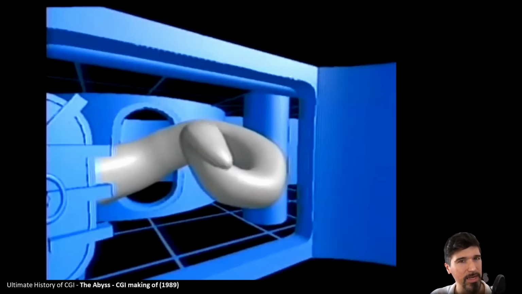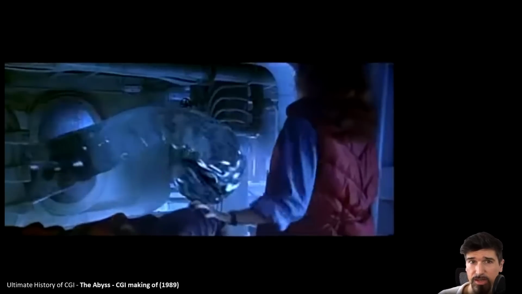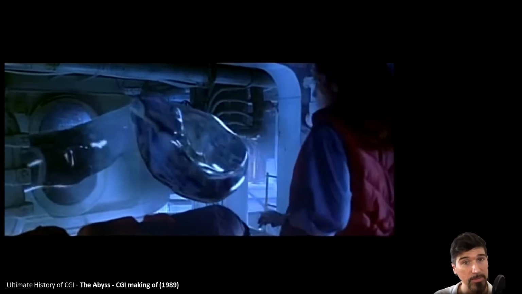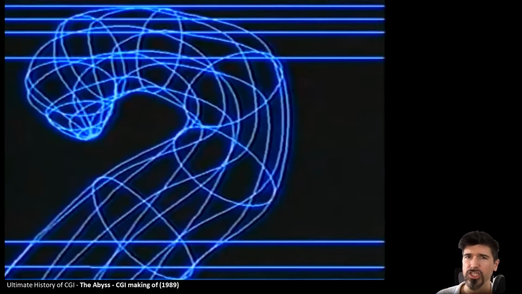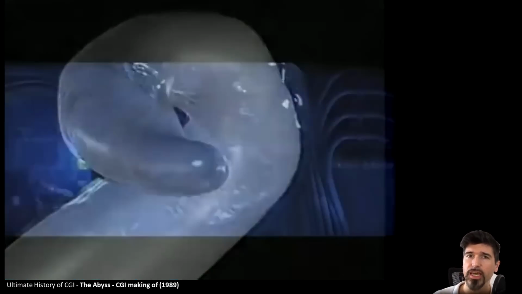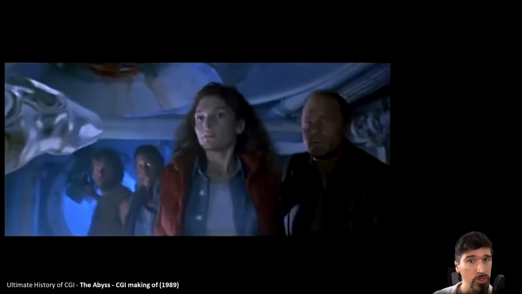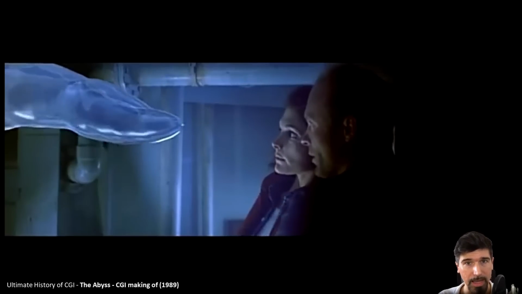Let's rewind to 1989. James Cameron's The Abyss hits theaters, and in one scene we meet the now famous pseudopod. And it's more than just a cool VFX shot. It was the first soft surface CGI character presented as realistic computer-generated imagery that mimicked real-world lighting and materials.